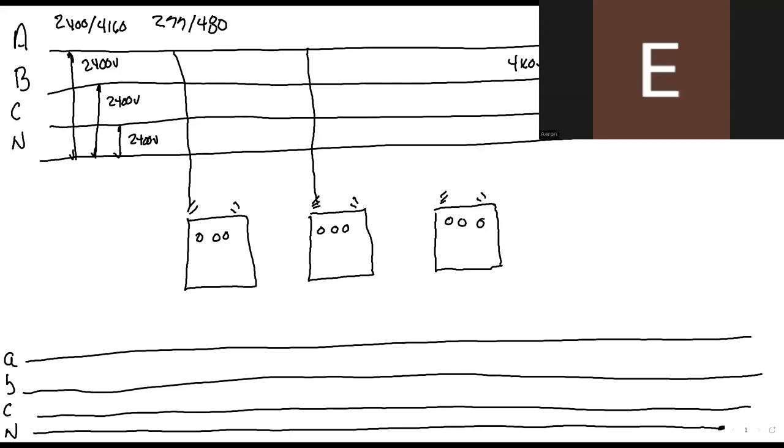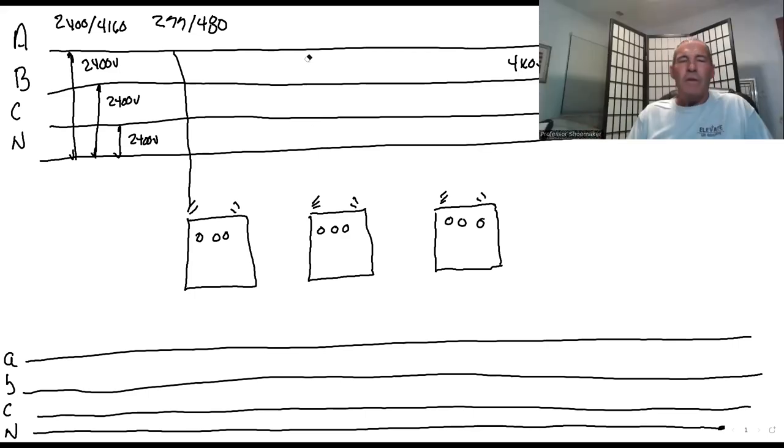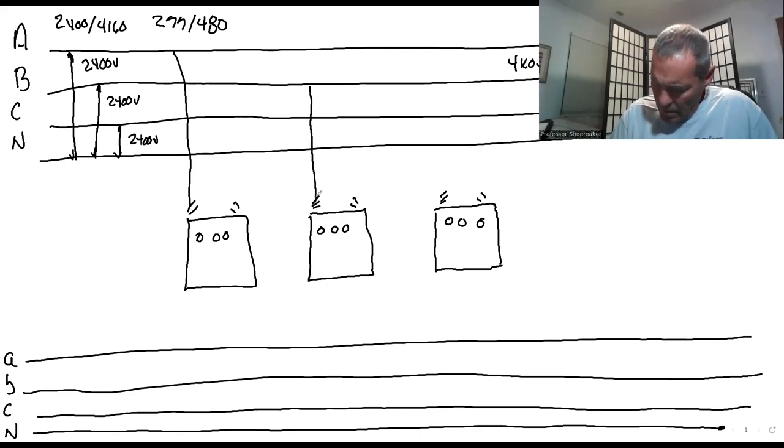Since we have to rewire the lugs on this one, can we just draw them in with two on the secondary phase, or do you want us to draw it all out? I'll show that in a moment. I got your question now, my filter didn't catch that one. B and C. So I'm connected to all three phases, A, B, C, in order. We're going to ground the other side.